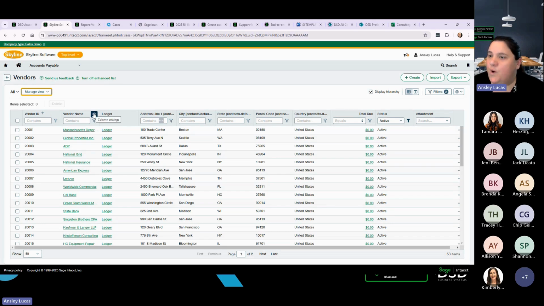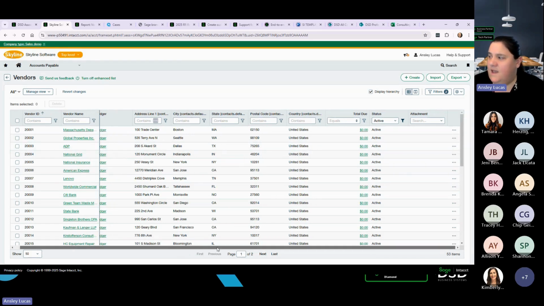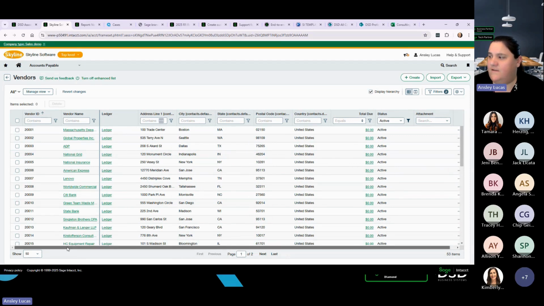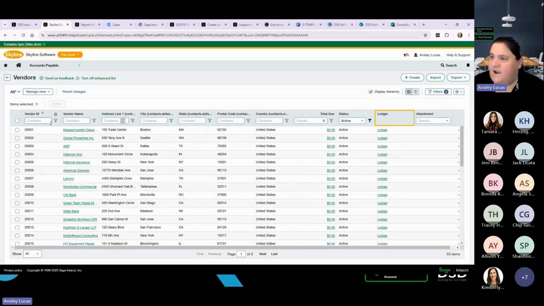One of them is that you can come into any column that has the option and freeze your view at a specific column. What that means is if you've put a lot of columns in your view, you can lock your ID and your vendor name, let's say in this case, and be able to scroll either way and see what's going on. So that's a nice thing. I'm going to go ahead and unfreeze it. Another thing you can do is drag and drop columns to have them sit in a different order.